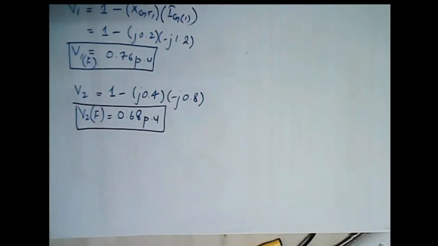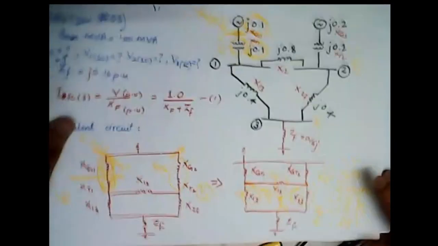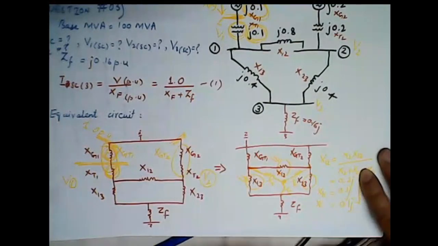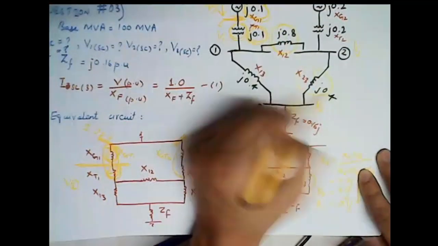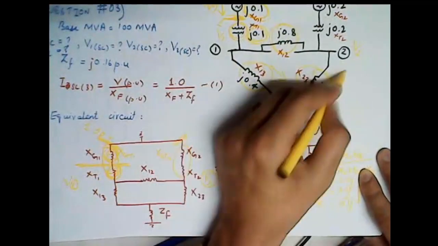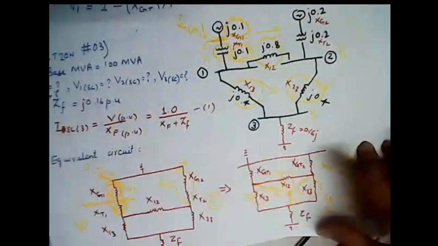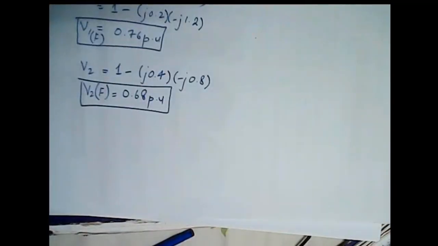The only thing that remains is the line currents. Line currents means what? How much current is flowing through line 1-2, how much is flowing through line 1-3 and line 2-3. For that we need to again refer to the main SLD. These are the line currents, that is, how much current this line is carrying, this line is carrying, and this line is carrying. So between 1 and 2, from 1 to 3, from 2 to 3, right? How can we find this? Again, using Ohm's law, we know that the current travels as the difference of voltages.